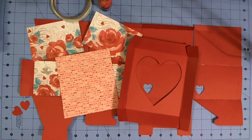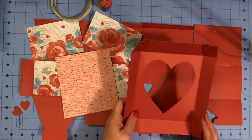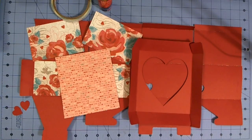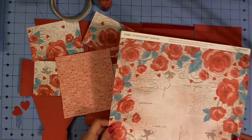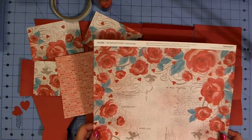So what I wanted to do was show you how I put together a gift box, and this one is from the Box It Up cartridge. It is a heart-shaped box on that cartridge, and it is going to make a really cute little gift box, and it even has this adorable heart-shaped lid that goes on it. You will need 3 pieces of cardstock to cut the box out, and you will need one sheet of pattern paper to do the inserts.